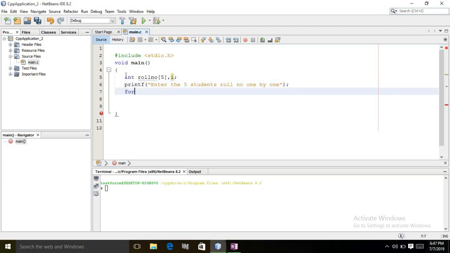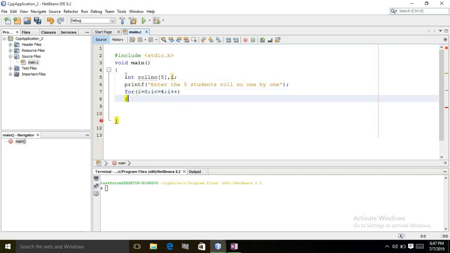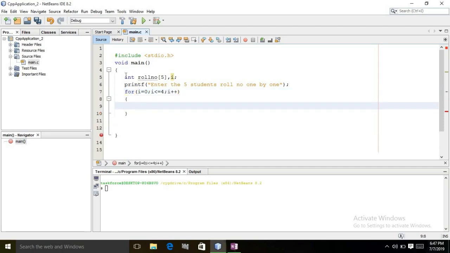Here I start my for loop. I start with 0, i less than or equal to 4, i plus plus. Because we have 5 roll numbers, this array will store 5 elements. So our elements go from 0 to 4, that is n-1. That's why I told you it always initializes with 0 and ends with n-1.